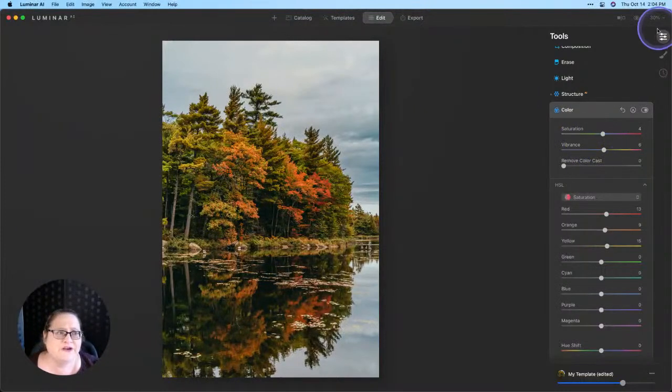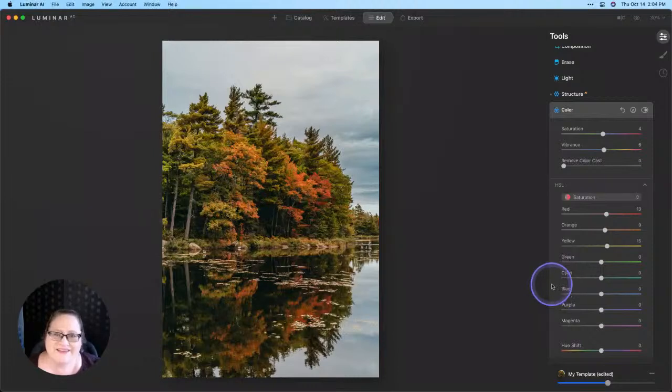So if you're looking at your image, you take a look at that before and after, and you know what? Maybe we've gone a little bit too far. That's what this overall amount slider is here at the bottom. You can go ahead and pull that up a little bit. We can pull it back down and find that right balance for where this image looks its best. And I think right about there looks amazing.